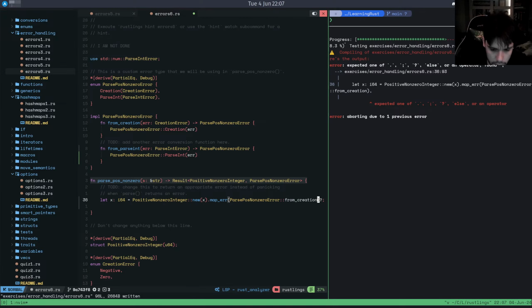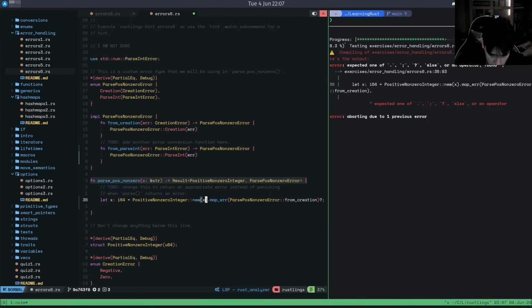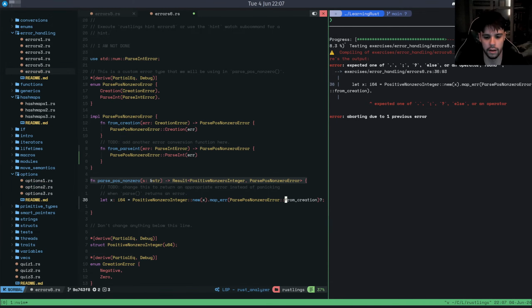So basically we're going to say that if new, which returns a result, returns an error, we map the error. This function can be used to pass through a successful result while handling an error. Yeah, we handle the error here, which into this function does the creation error, wraps the error nice and neat there, and then returns it upwards, like it breaks the flow of this.